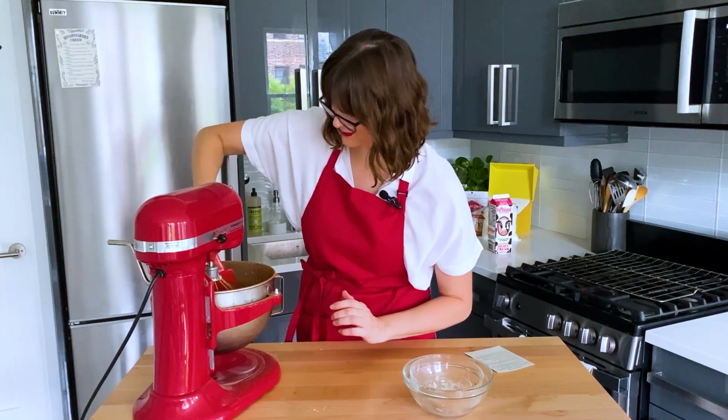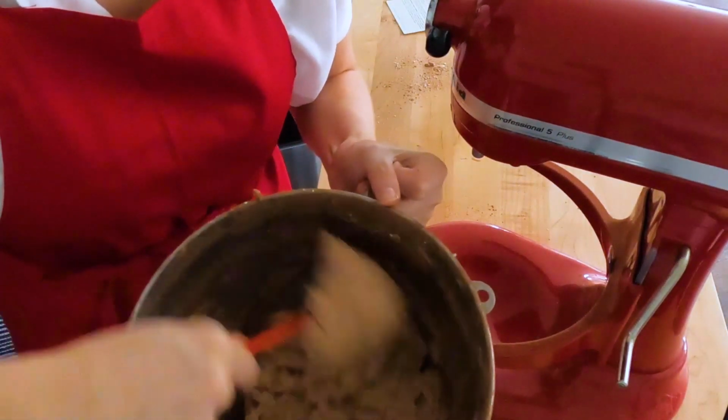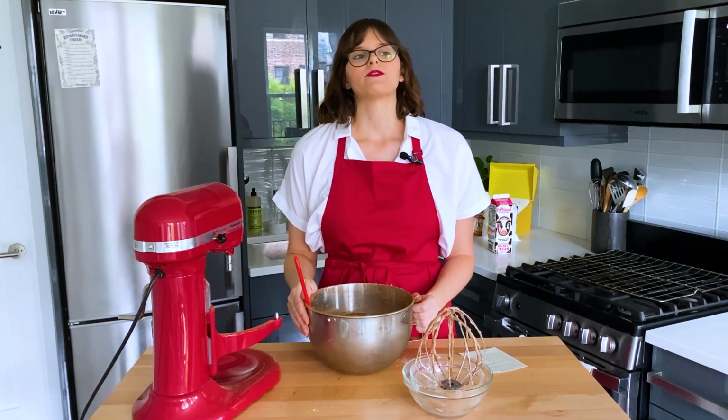Let me scrape the side of the bowl a bit. That looks very good. Let me show you over here. Wow. Okay, gonna get this in the fridge, and then we'll wait for our cake to be ready.